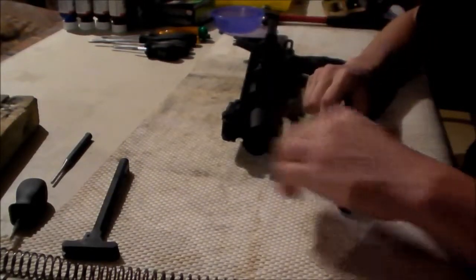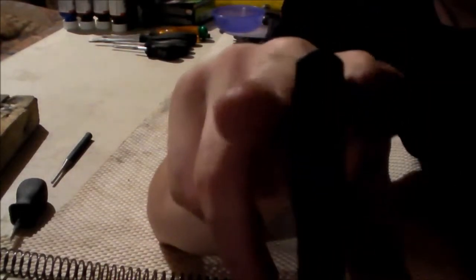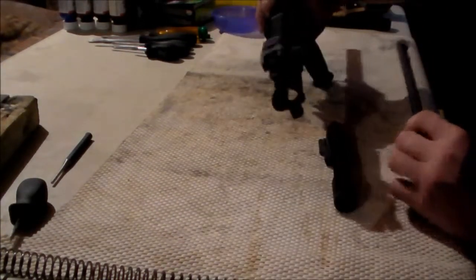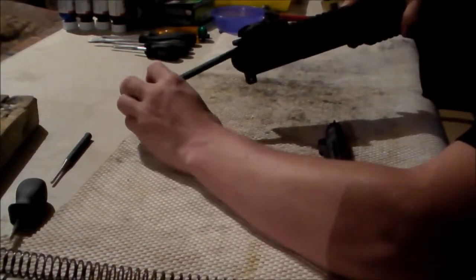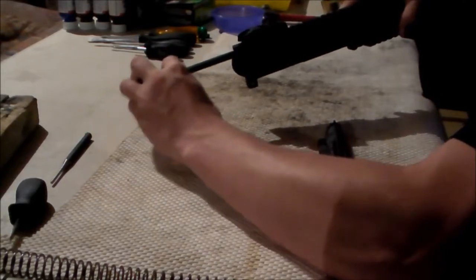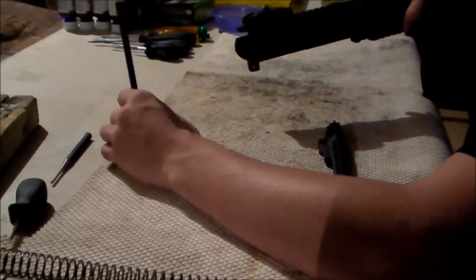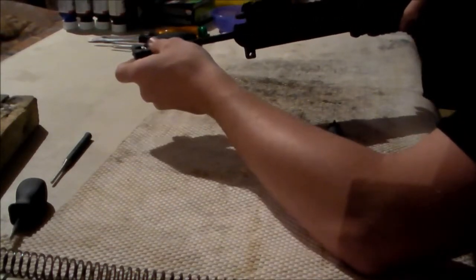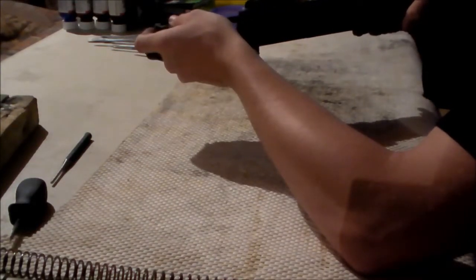Now to do this, you want to start with the charging handle. Look at the charging handle. See those two notches right here? I see people all the time, they get their gun like this and they put their charging handle in right there, and they jam it in and scratch up the coating on their charging handle. You don't want to do that, it's not going to go in. The trick to putting this in is go in through where the bolt goes, then go up. Like that. Here, click in.